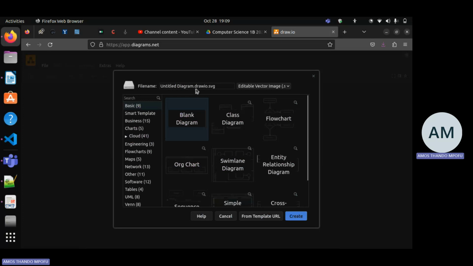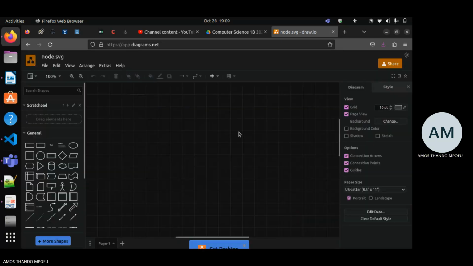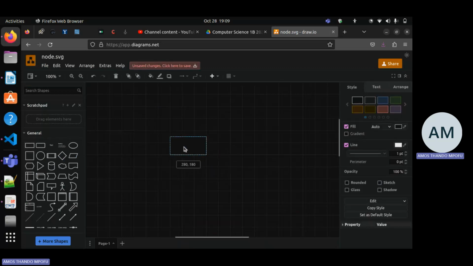So I'm gonna make it an SVG. I'm gonna call it node. Yeah, I'll just add it to that document when I make the PDF. So we're gonna have this node, right? And then copy, paste.